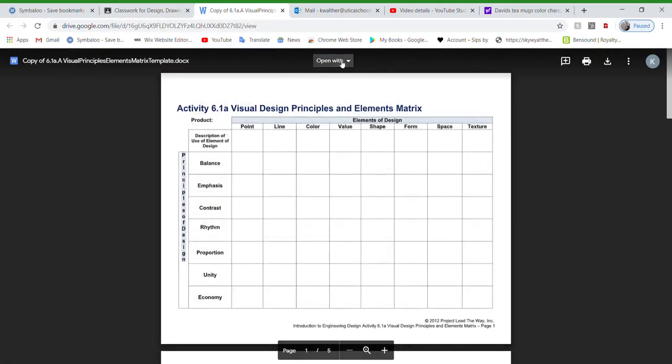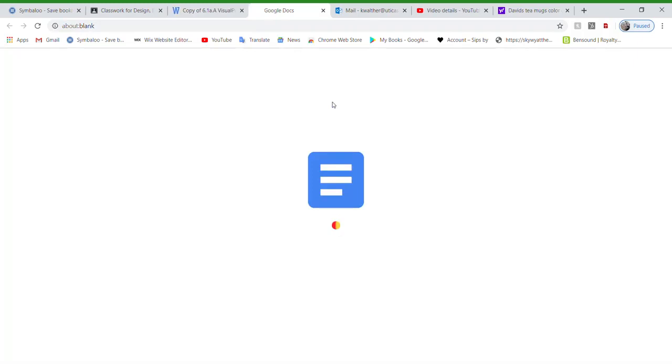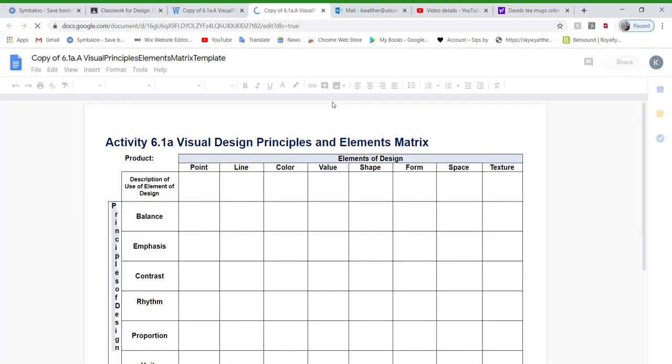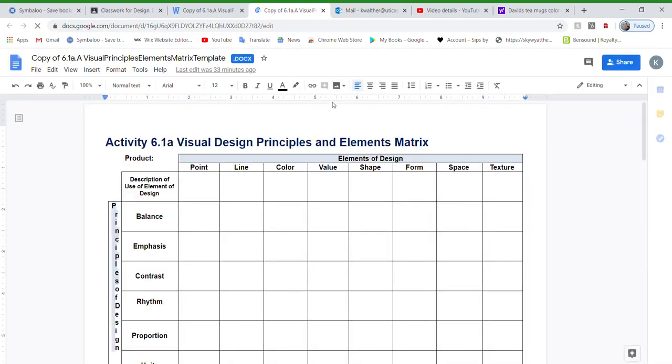All right, so I'm going to open this up with Google Docs. Here's the thing, guys. I did give this to all of you, so you should have no problems whatsoever. However, if you do have problems, make sure that you email me, text me, private comment me, whatever you need to do, so we can get those problems resolved.